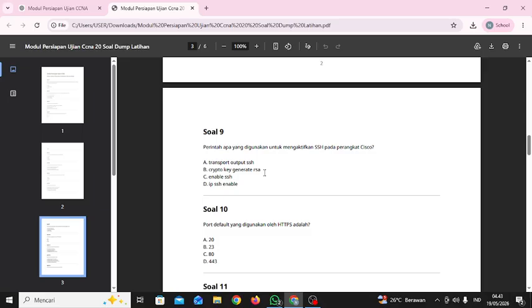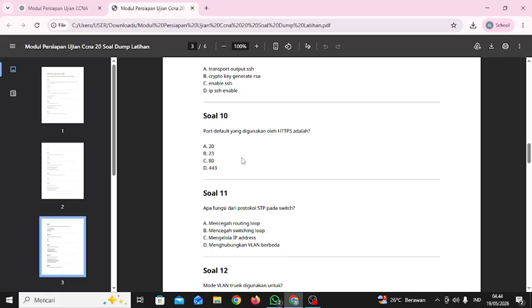B. An explanation: SSH requires RSA keys for encryption. The command crypto key generate RSA creates the encryption keys necessary for SSH operation. SSH is more secure than Telnet because traffic is encrypted and passwords are protected. Okay, this is a very important security topic in CCNA. Okay, next question.